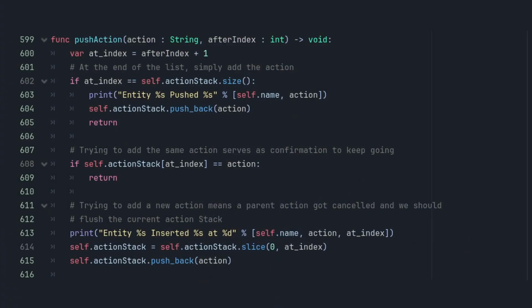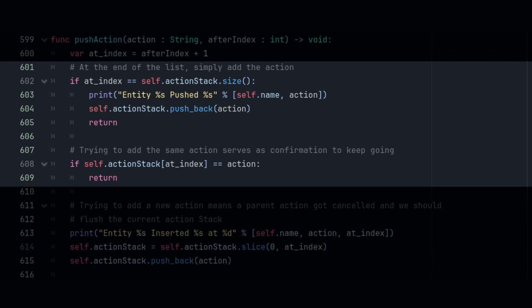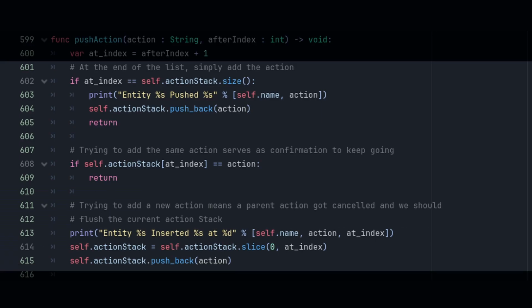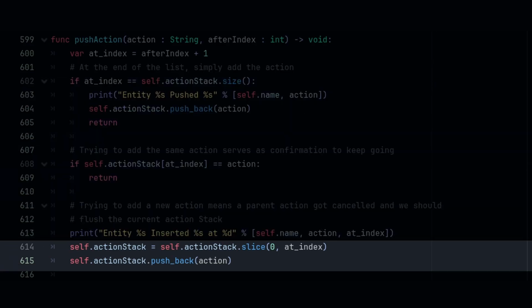So the way it works is that if the action doesn't do anything when it's called, then we keep going down the stack. But it can also push a new action, even if you're in the middle of the stack. And when it does that, we just drop everything that was below that point and we insert the new action in the stack, and it's like we lost a part of the stack. This is where things can get a little bit dicey, because if I'm not careful, when I discard a whole bunch of actions, I could leave things in a very weird state.